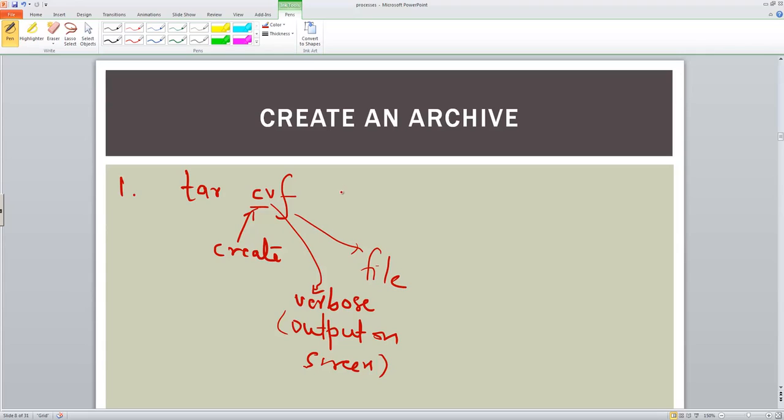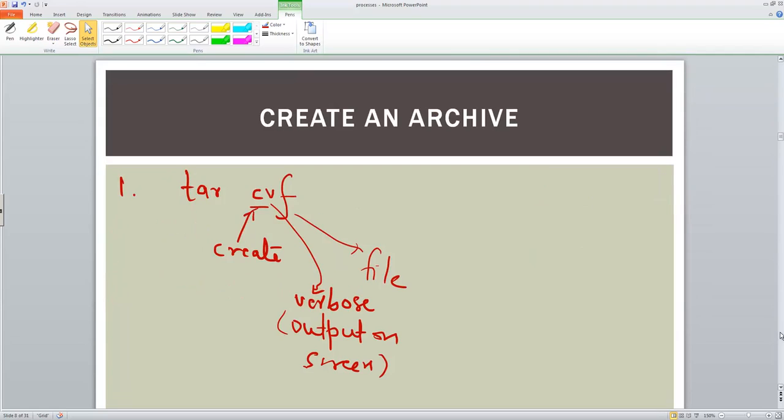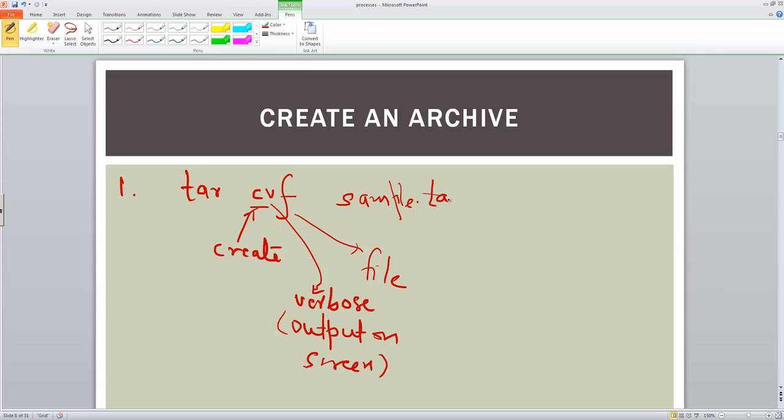Let's say that we want to create a tar file, say sample.tar. And we want to create this tar out of, let's say, all the files in that folder, so we'll just give star.